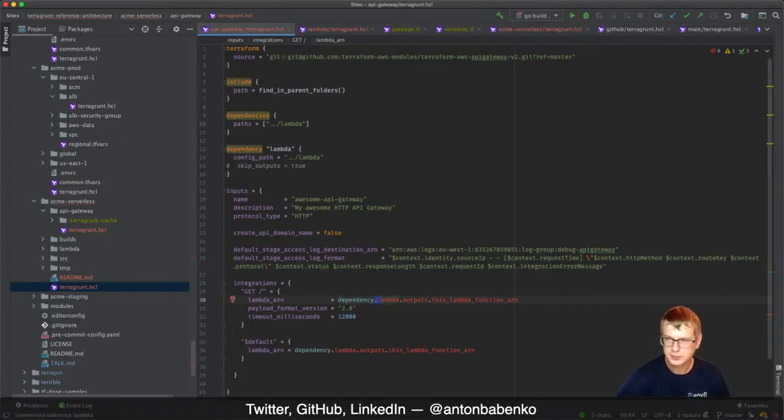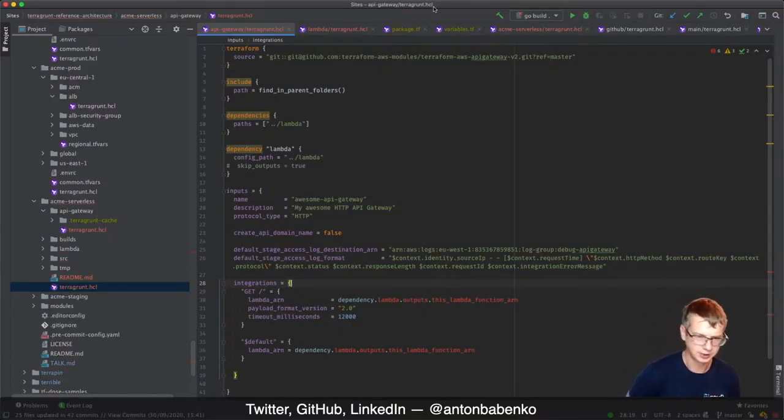Dependency.output.something. So this is where things are extremely useful, well, they were, sorry, it's actually wrong what I said. They were extremely useful before Terraform 0.13 came out, and I will just explain it in more detail.